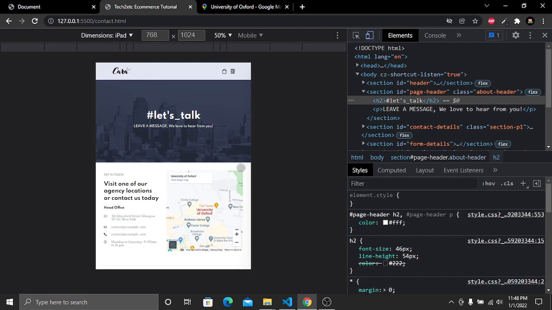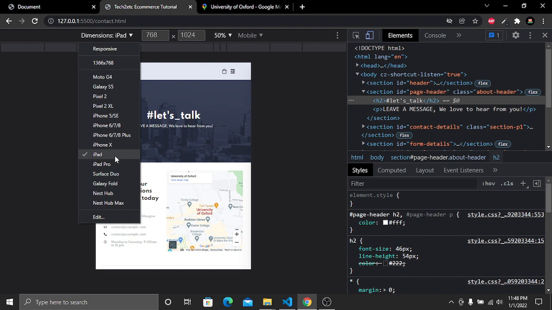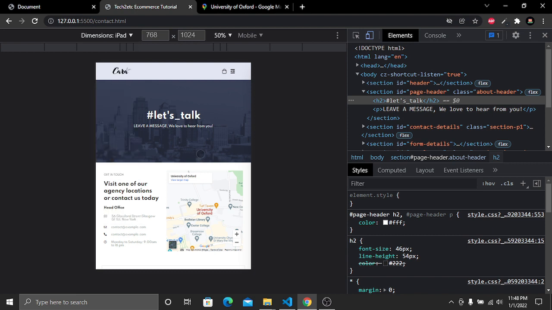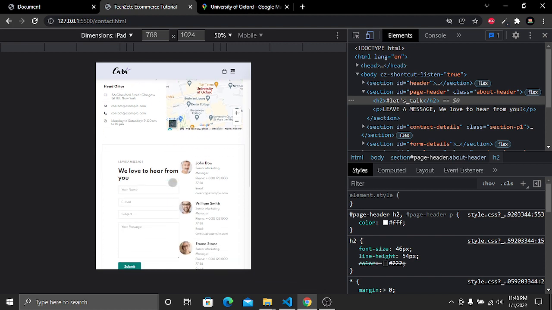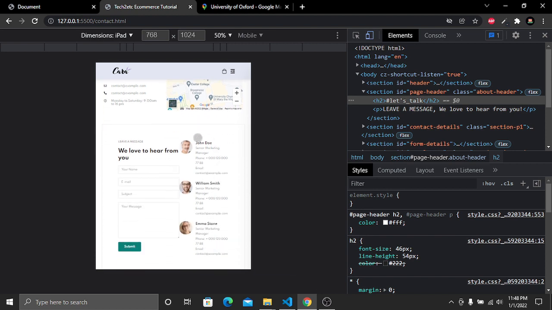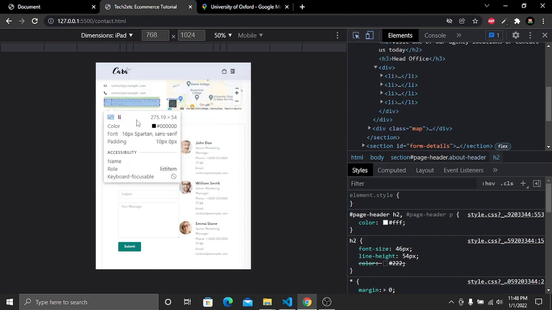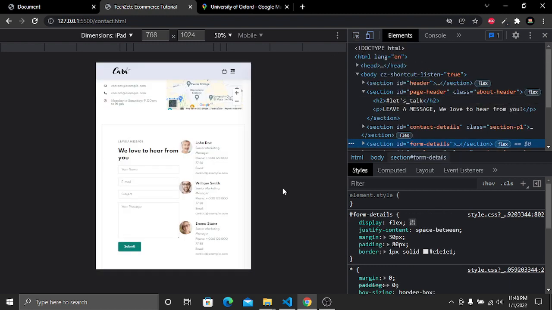And guys, here you can see that we are now in our medium screen device, and in our medium screen device our page header is looking good, our details section is looking good, but our form and our member list are not looking that well, so we have to fix this. Here you can see that our form is actually taking extra spacing in our medium screen device, so I will simply decrease the spacing. So just select the spacing, and here you can see that we have a padding of 80 pixel.